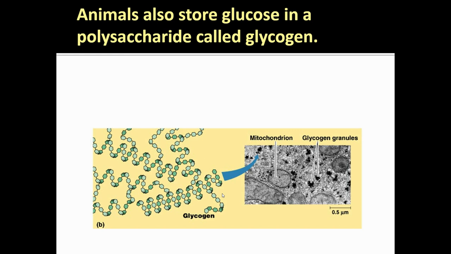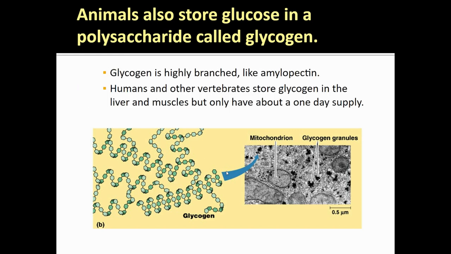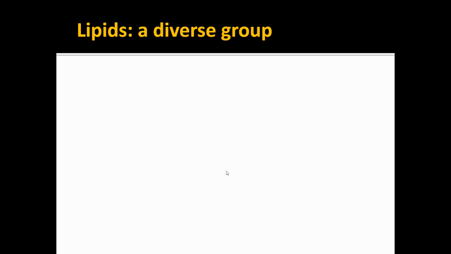Now, if it's been a few hours since you've eaten, your blood sugar levels decrease. Another hormone is released by the pancreas called glucagon, and that causes glycogen to start to hydrolyze. It starts to break the glycogen down into individual glucose molecules, which then get transported out to the blood and bring your glucose level back up. So our bodies are maintaining this kind of homeostasis, trying to keep not too high of a sugar level and not too low of a sugar level. Okay, so that's why we do that. Now that gets us through carbohydrates.